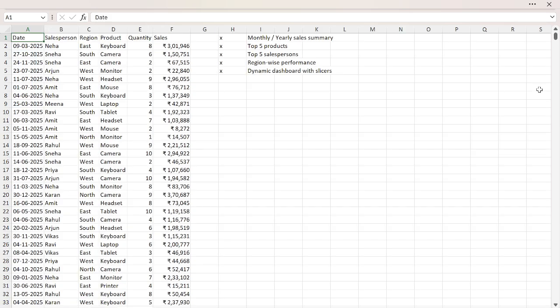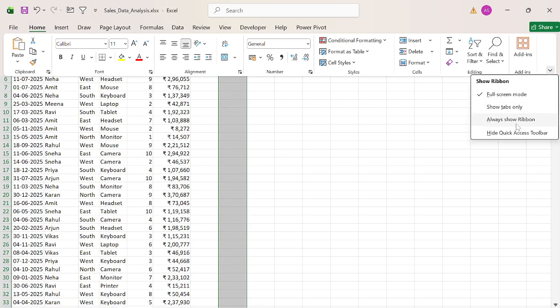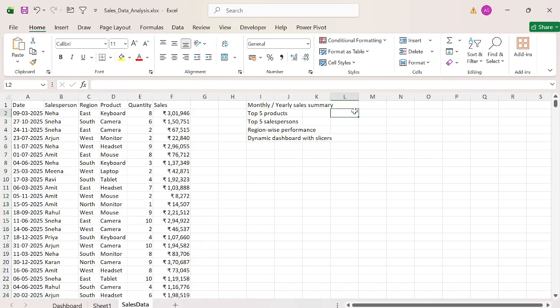And now let me show you the data here. This is the data and this is the requirement, guys. So now let's do it from scratch. Here we are also going to add some KPIs. First, we will create total sales, then maximum sales, what was the maximum sales, and after that the number of quantities. So these are the three cards we will create.